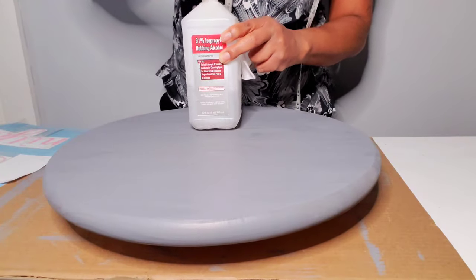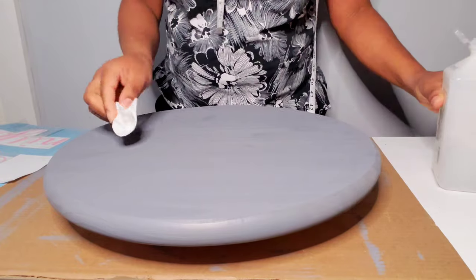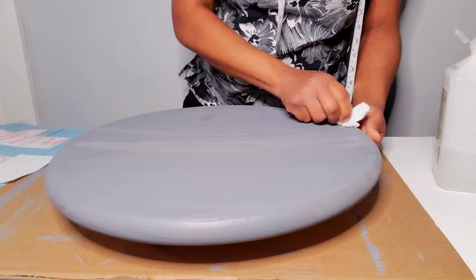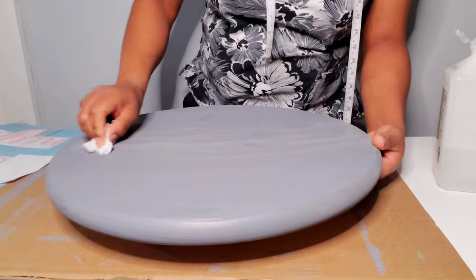So now I'm going to go ahead and clean my wood with 91% alcohol. Guys, I'm doing this because I want my vinyl to be able to stick to the wood. The alcohol will clean off any type of residue that's on the wood. If there's any residue or stuff like that on the wood, then it might be a problem to get the decal to stick to the wood.